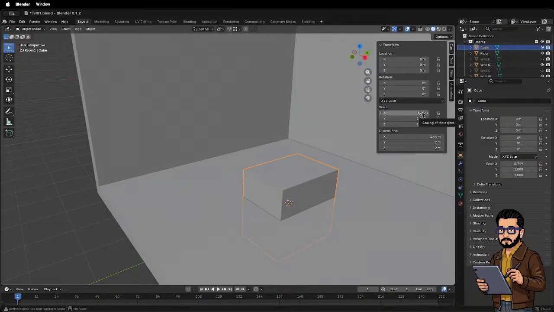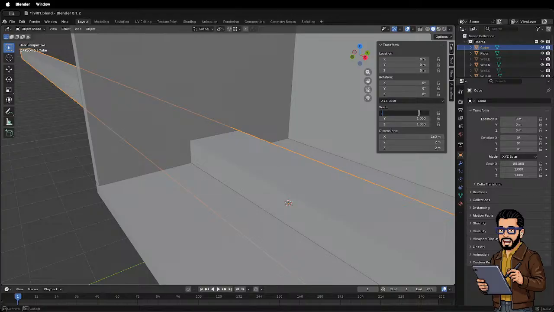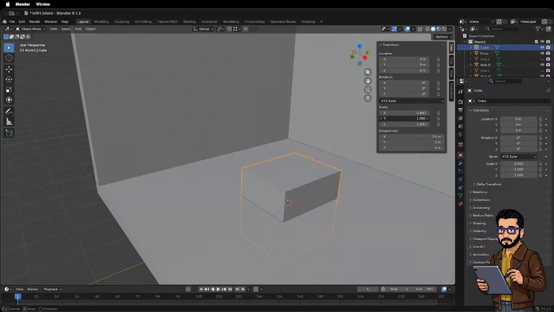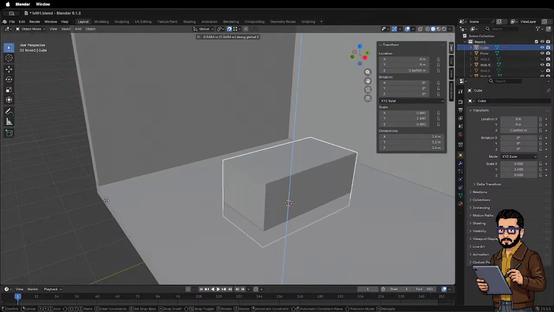I think 80 is good. Oh, 80 centimeters, not meters. And this is gonna be 1.6, I think. And 80 centimeters. Let's activate that. GZ.